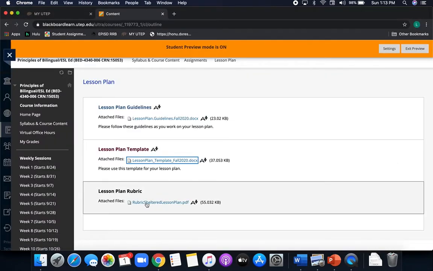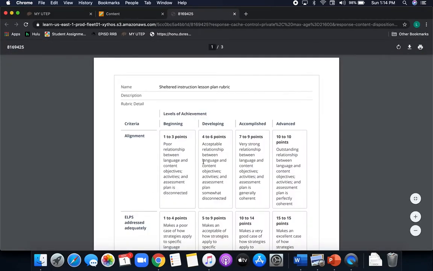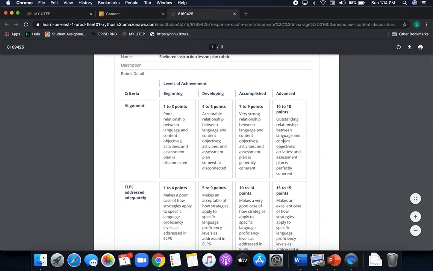The last thing that's here is a rubric. And I would really encourage you, on any assignment that you turn in for your courses, to look at the rubric first, because this is a nice checklist so that you know what it is that you're being asked to do. And you can make sure that you've covered all areas before you turn it in, right? And so I always like to look at the highest amount of points to make sure that I've hit it. I'm not aiming for this amount of points, I'm aiming for this amount of points, right?